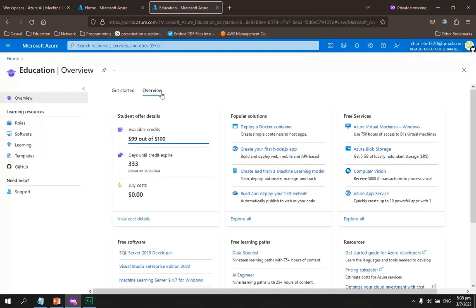You can see that this is where you can see your available credit. As mentioned, every lab takes about 50 to 60 cents. So you need to control the number of times that you practice the lab, so that you have enough credit to do your practical test as well.